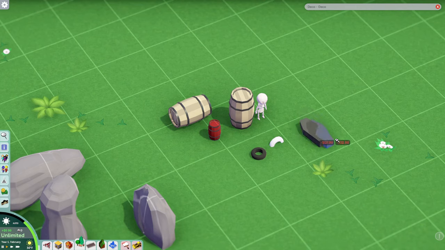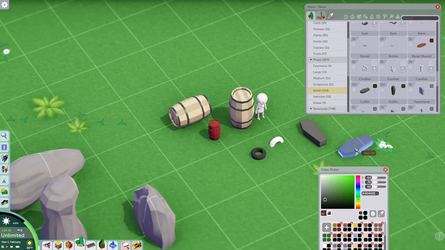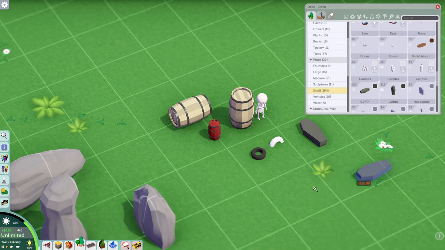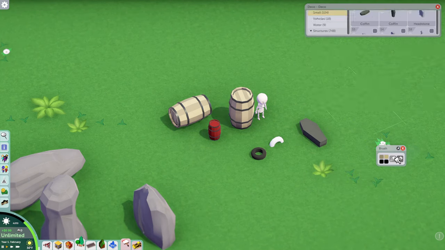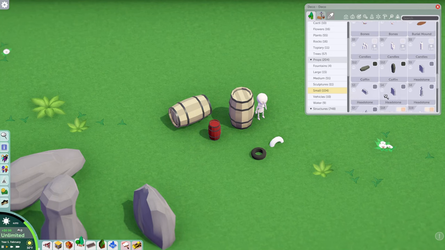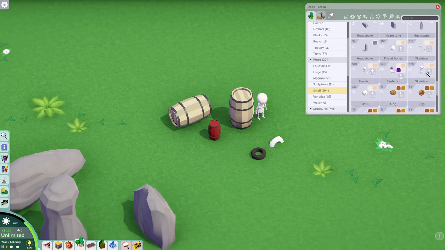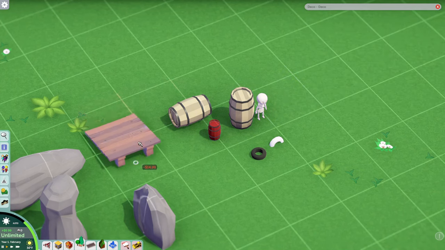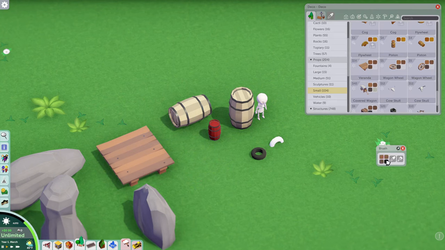Oh, coffins can change color now too. Finally, I can make different colored coffins. Let's try this. A wooden coffin. There you go, Western. Oh, all the headstones got colored. Nice. I can make some cool looking walls. And we got this can be recolored now. Oh, that changes everything. That's awesome, actually.